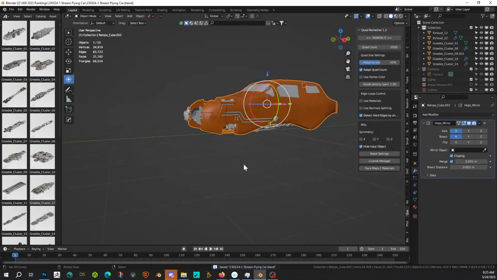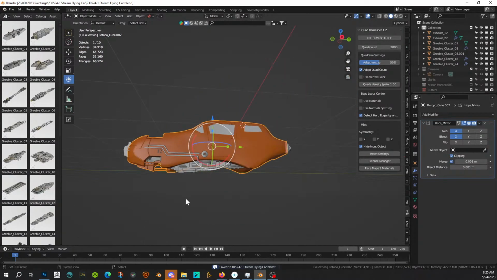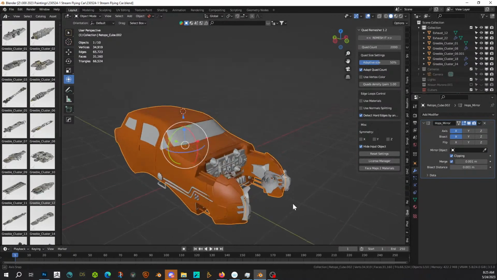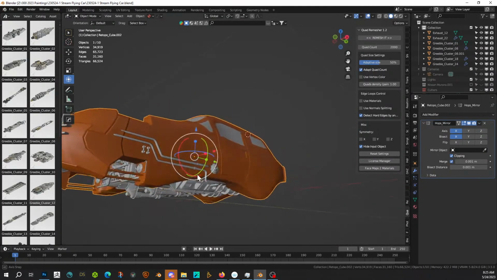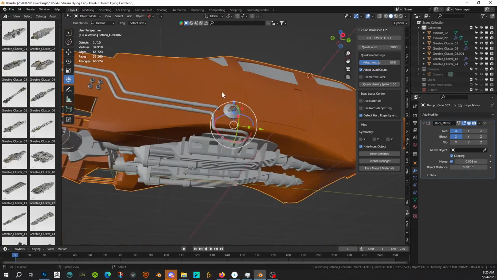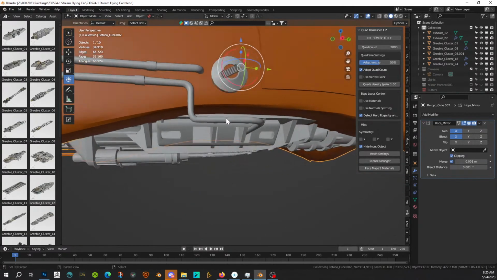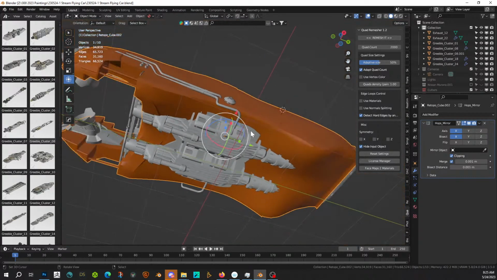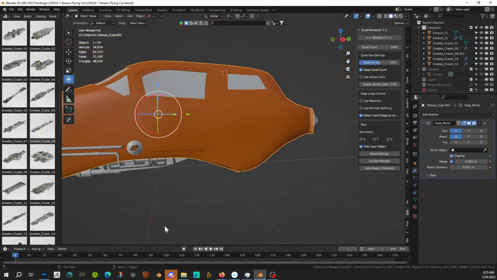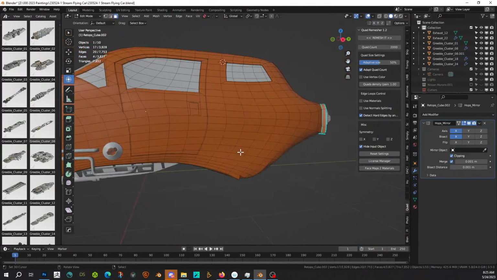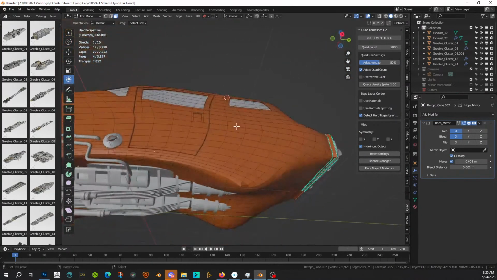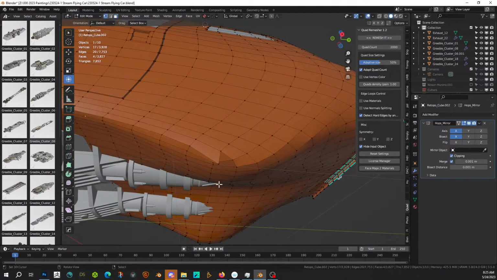Okay. So you see how we started with a Nissan SUV and now it looks nothing like that, but it still has the car read without having to either intrinsically know it or look at a lot of reference and spend time remodeling and trying to match something. Just use the shrink wrap. It works great. It's a really good, quick way when you're concepting to get something where you need to be.